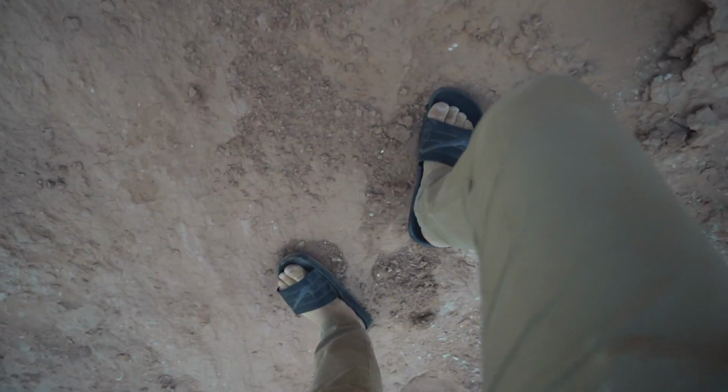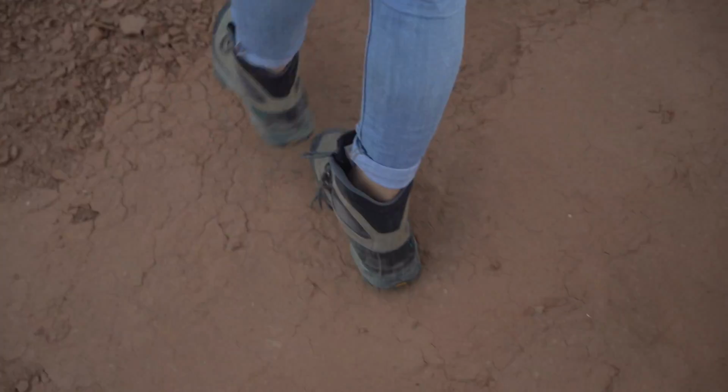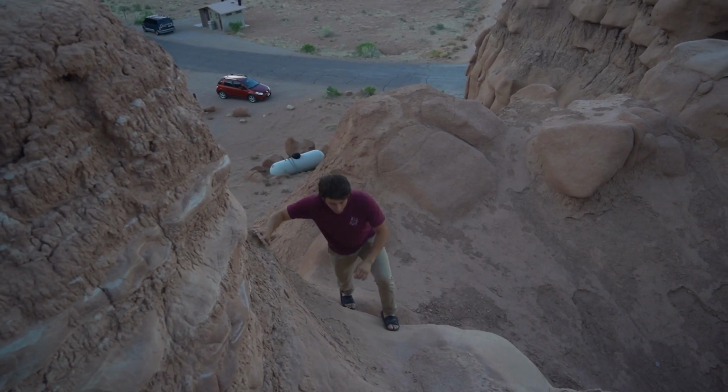I'm a dumbass and I'm wearing flip-flops, even though the car's right there. I just really didn't feel like changing. This is so steep. You think after 6 years of hiking, he would know to not wear sandals. I guess maybe when you're a more advanced hiker, you don't need boots, you just need sandals. I'm gonna call this one laziness. Bri's got her really nice boots, and I'm rocking my dogs out.